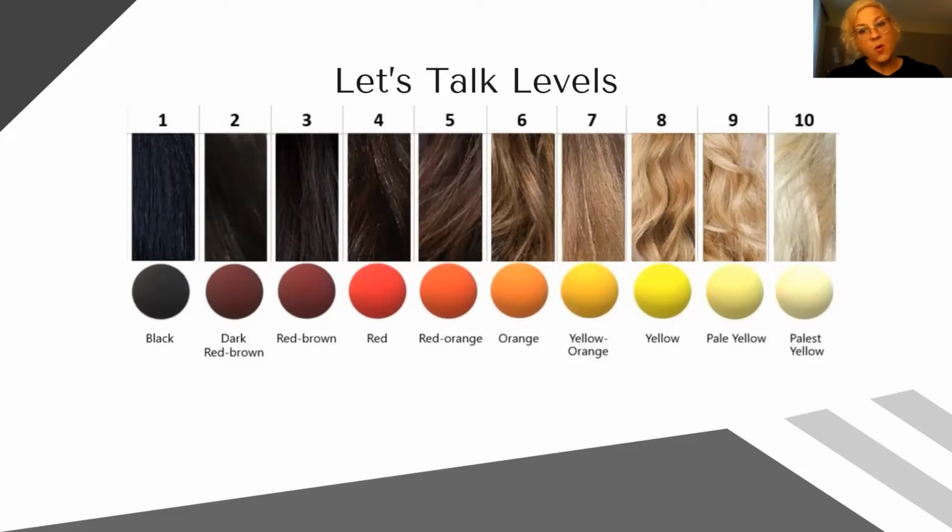Understanding what each level has as its underlying pigment really helps you determine your timing when it comes to lightener, because somebody has a level 3 and they're going to a level 9. I'm looking until I see that nice pale yellow. That's when it's time to pull it, because I'm never going to pull it at this beautiful level 9, right? Even my hair, I'm a natural level 7 and I lighten it until I'm pretty darn yellow, like a level 10 right now, about a very pale yellow. And then I use a violet demi-permanent color to tone myself. So you need to know those underlying pigments as you're lightening hair, because it helps you determine your timing.